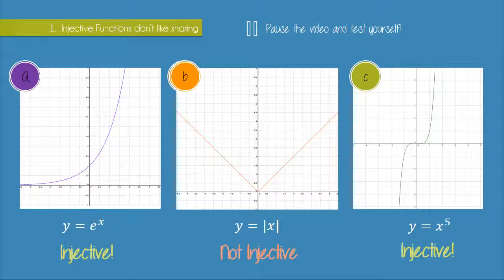So in the first example, we have the exponential function and what we could do is we could use the horizontal line test. And no matter where you draw a horizontal line or where you place the ruler, it would only ever cross the graph in one place. So therefore, it has to be injective. Another hint is that this exponential function is always increasing. It has no turning points and a function like that that's always increasing or always decreasing will have to be injective.